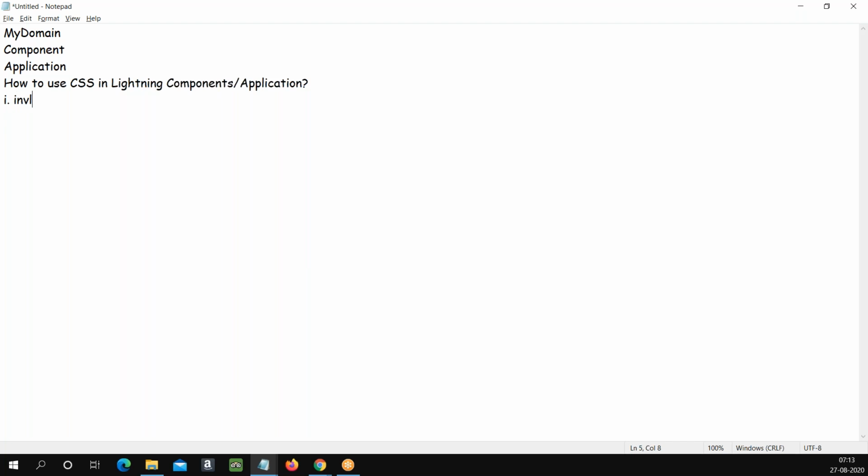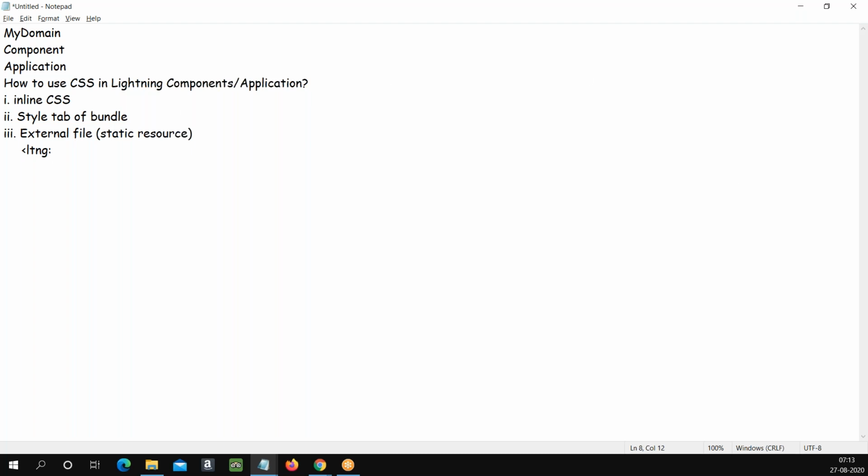Yes, inline CSS, and with the help of a style tag as part of your component bundle or application bundle, and as an external file. So basically, you have to store the file as a static resource. Then you can refer to it in your component with the help of a tag, isn't it?